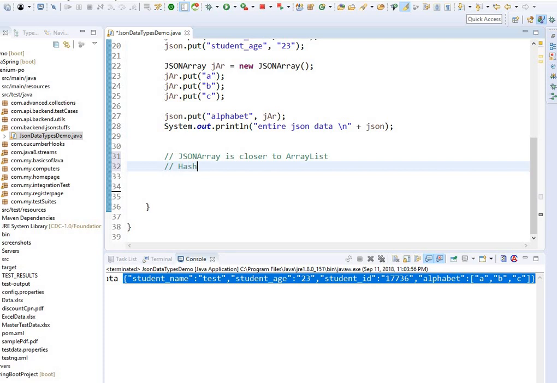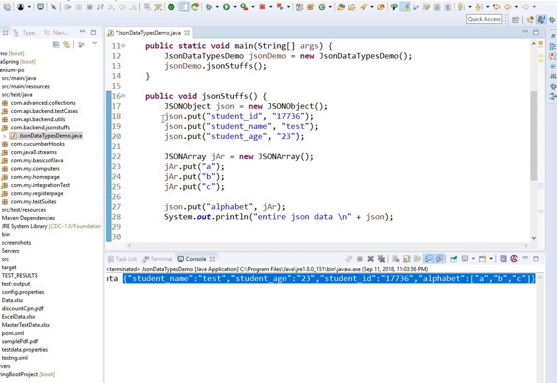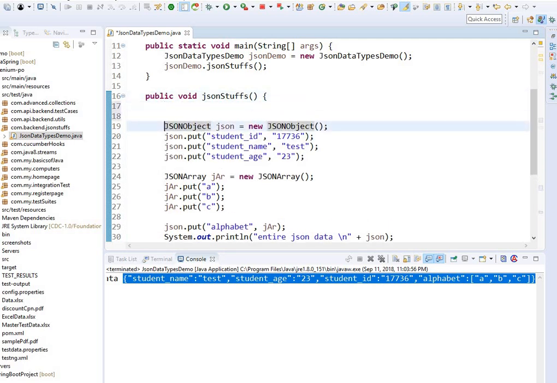Hash map to JSON objects, because this is a key value, and this is the array of values. Let's demonstrate that. We're going to create an array list as well as a hash map, and we're going to parse these values. So here I'm going to just add one more line again.